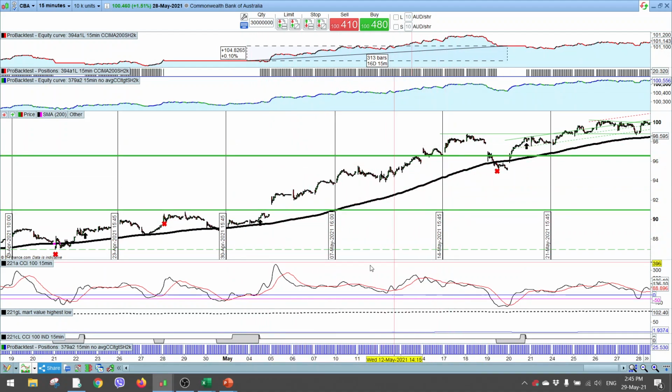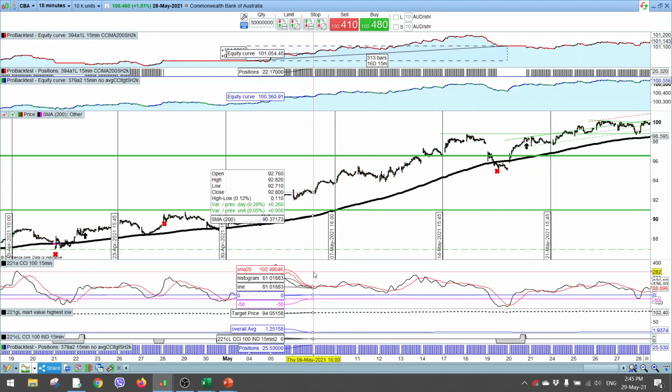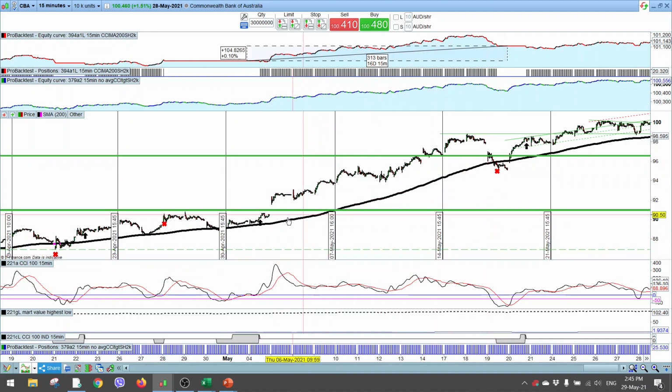I'd wait till the CCI breaks below our zero line, which shows an exit point, and it does break below that. And remember one of the parameters from our strategies is to make sure you're in a profitable stage. So we're in a profitable stage here, and we exit. And here we've made $104. Not a huge amount, but over the 2.5 weeks, it's better than a kick in the teeth. So we want to make sure A, we're above our profitability stage, and B, the indicator shows an exit as per the CCI 100 breaking below the zero.